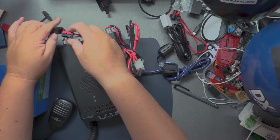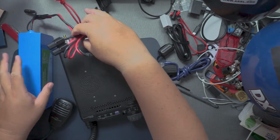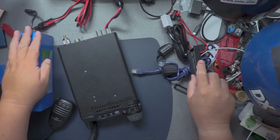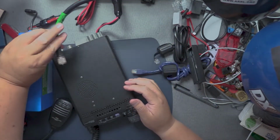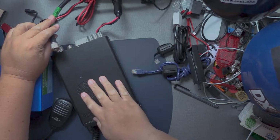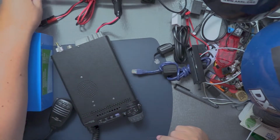Now let's plug it in. Okay, so that's ready. It's ready to go. See that? And if you have your antenna, right? And I'm over here at home, but if you have your antenna, you put your antenna into the radio, and you go. Okay?